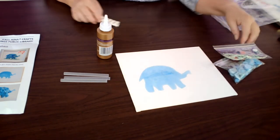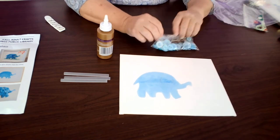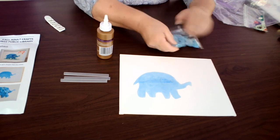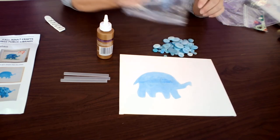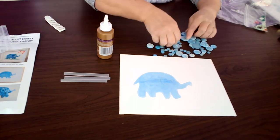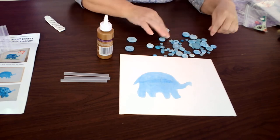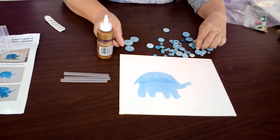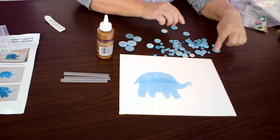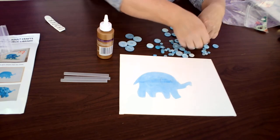So what we're first going to do is locate our buttons and dump them out and sort them by size. We're going to take them and sort them out by size so that we start with the biggest buttons first, then go down by size and fill in all of the requisite areas.